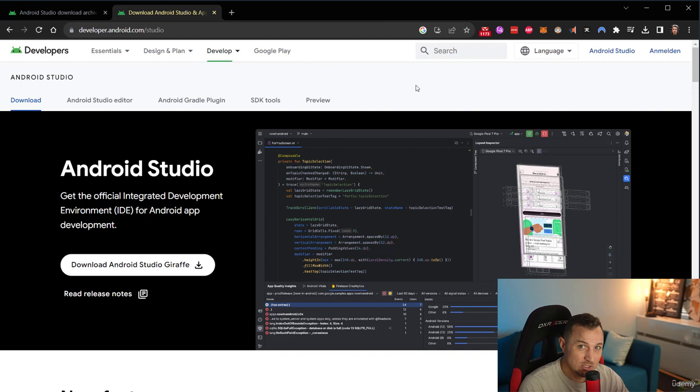Now this page will look different every time that you look at it, or every few weeks basically, because there will be a new version coming out. And currently the latest version is Android Studio Giraffe, at least the one that they have finally released, so to speak. And the problem with this version is that it will already be outdated in a few weeks, in the sense that they are working on a Hedgehog version. So Android Studio Hedgehog, which is the version that I'm using in the course because I just wanted to make sure that our course is as up to date as possible.